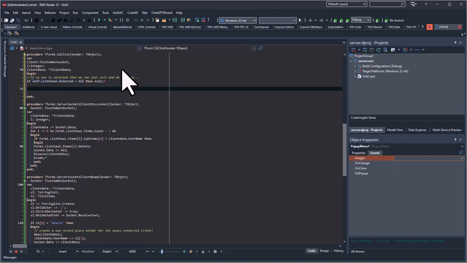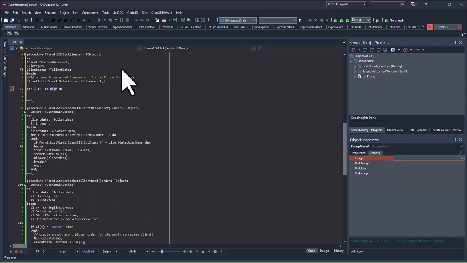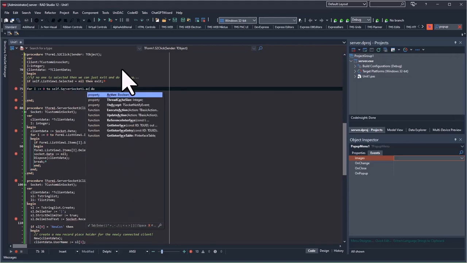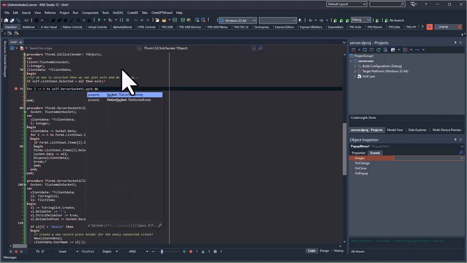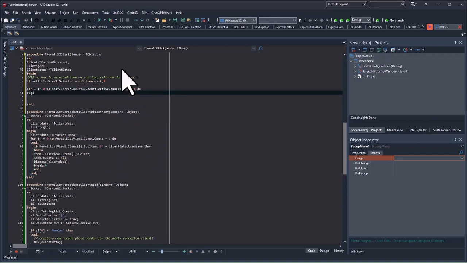Okay, great. So we're going to say for i equals 0 to self.ServerSocket1.Socket.ActiveConnections - 1 do begin.